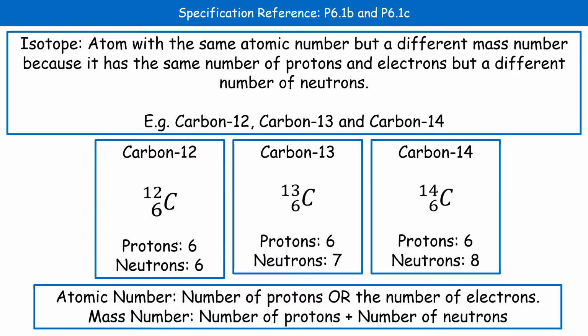It's given us 3 different examples here of isotopes of carbon, carbon 12, carbon 13, carbon 14. So what we can notice is the atomic number is always 6, so that means we always have 6 protons and 6 electrons. The mass number, however, we've got 12, 13 and 14. And if you remember, in order to work out how many neutrons there are, what we do is our mass number minus the atomic number. So in this case, 12 minus 6 is 6, 13 minus 6 is 7, 14 minus 6 is 8. So we can see that the number of neutrons is different in each of those isotopes.